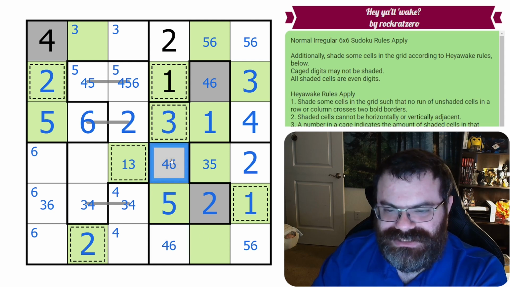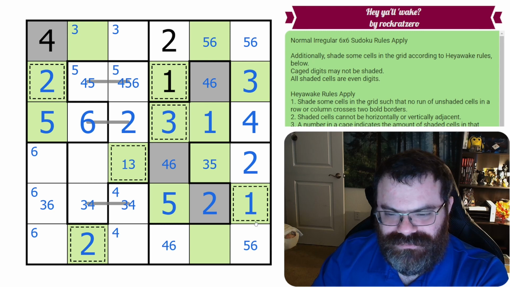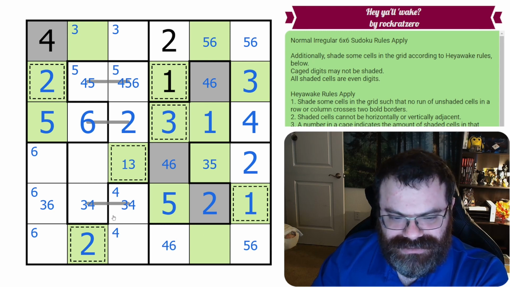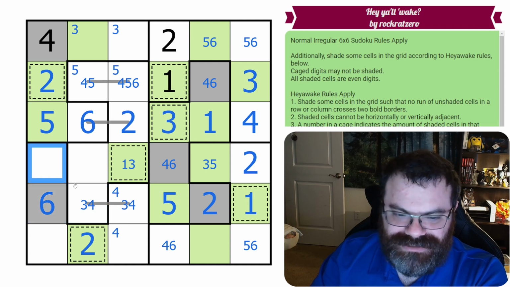Because like this one sees it by the row and this one sees it by the region. So it can't be 4 or 6. I love weird pairs like that, or triples. They're fun. Wait, I have a 3-4 pair right here. I don't know where that came from, but this is a 6 now. I must have filled that a bit ago. The 6 we know is shaded. That's going to be helpful because all of these, yeah. Okay, all of these are unshaded.